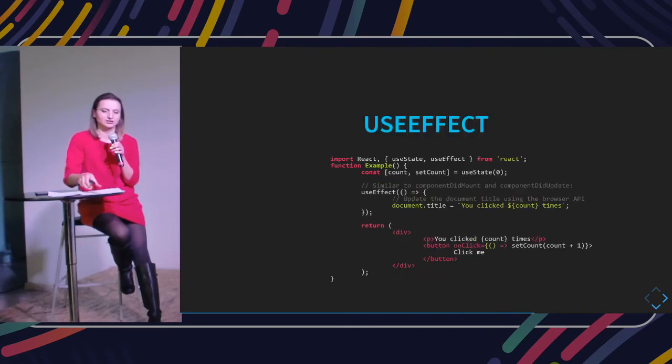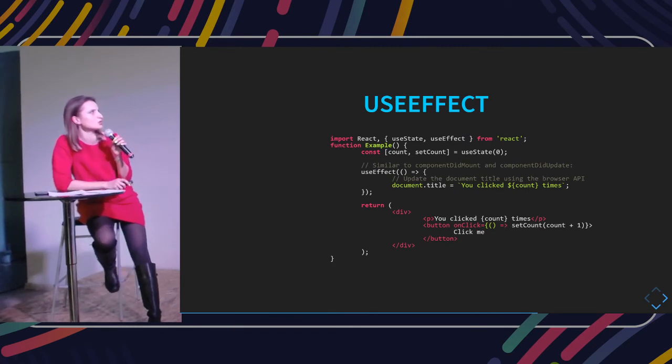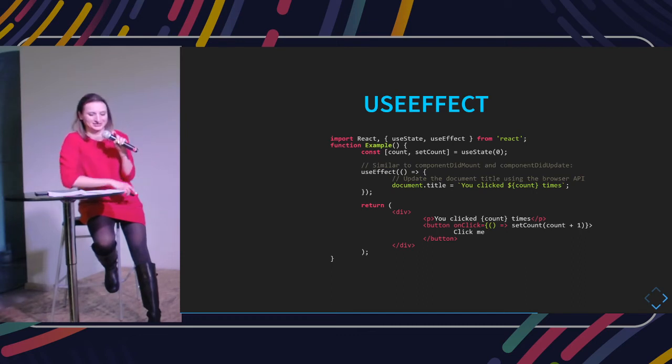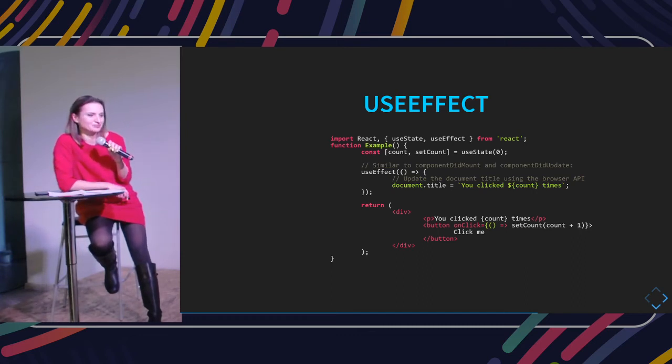The second one is the useEffect hook. When we would like to tell our application that our component needs to do something after render, we just put this hook and tell what to do. An important thing is that we place the useEffect hook inside the function, and it helps the hook to follow where it should work. We don't need to apply any additional APIs, for example, because it already knows where to work.